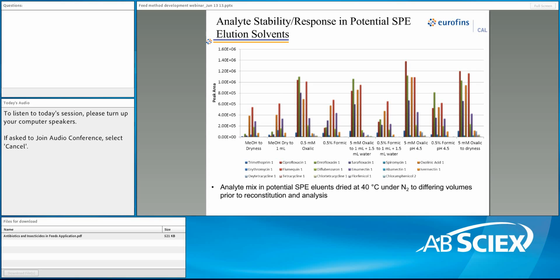Our concern with the pH effects was that as we take a fairly acidic solvent and begin to dry it, we were driving down the pH by driving off our solvent. So we were concerned that we were going to hit a point where the pH effects would become really severe and damage our analytes and degrade them. And we found that with the buffering, there is some impact. We do find improved recoveries relative to the non-buffered systems.